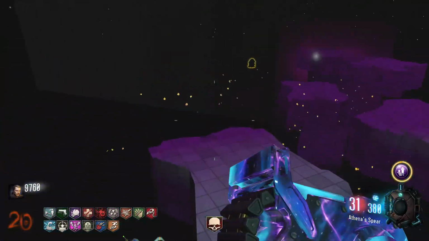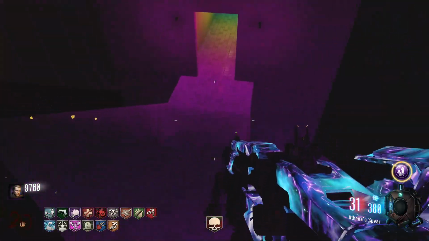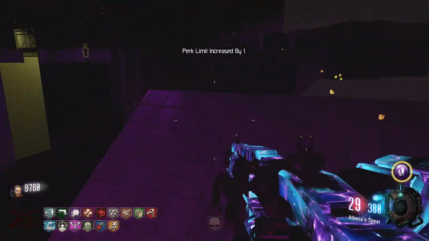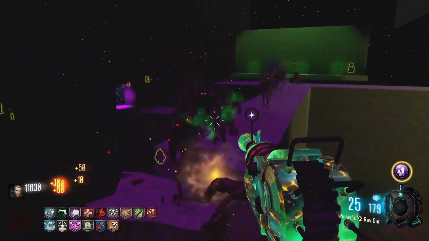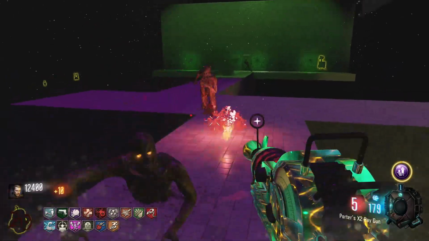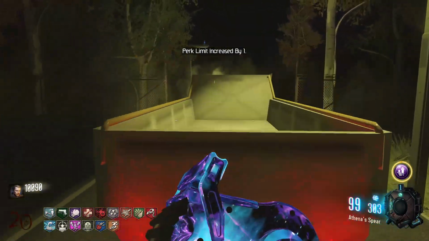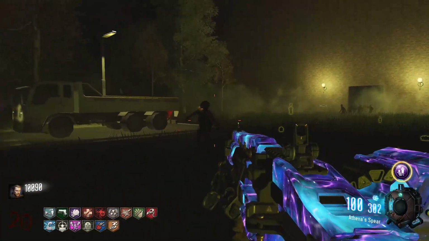Hey, there's the room. Hold on. I can't trust myself. I'm not gonna walk across it because I will probably die. Oh, and this just leads back into there. Hey, I see you. Perk limit increase. Oh my god, thank god I have this weapon. Hey, hello. Perk limit increase. What's this? Truck? Oh, here we go. Okay, I'm in the right spot now.